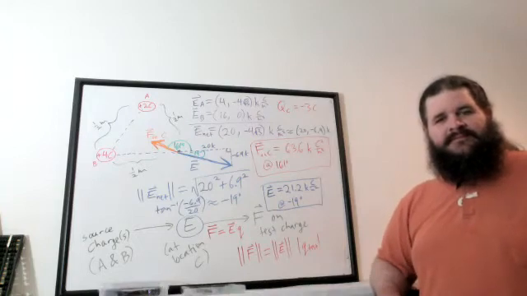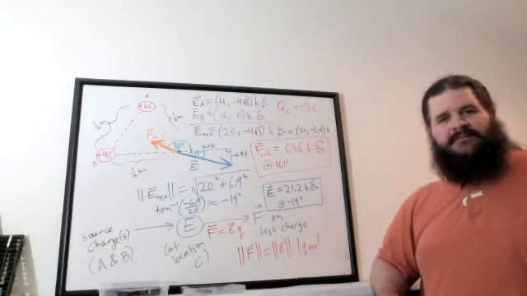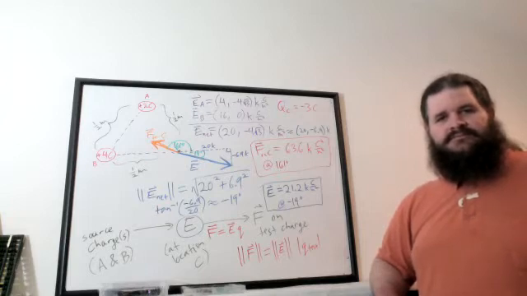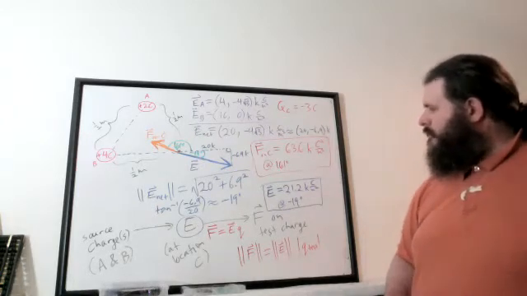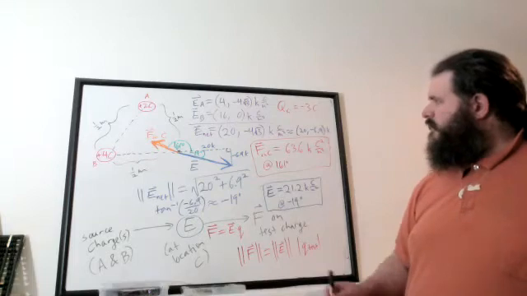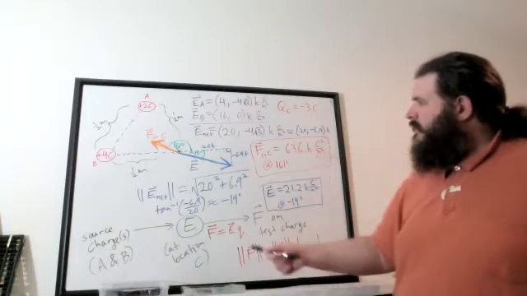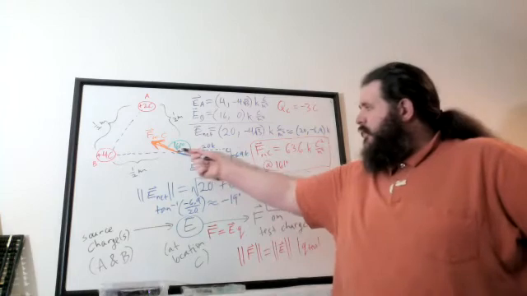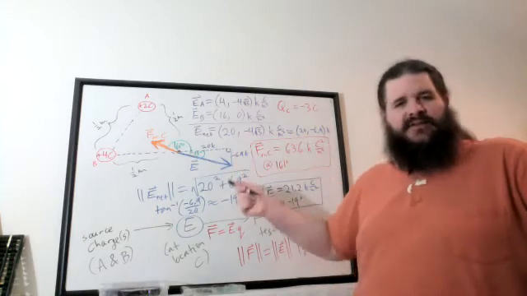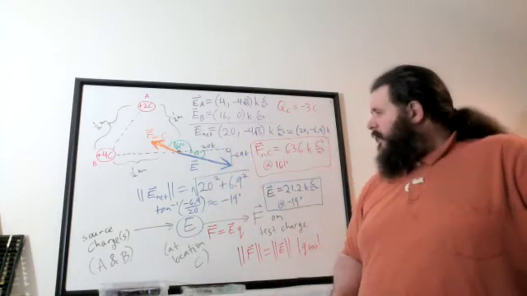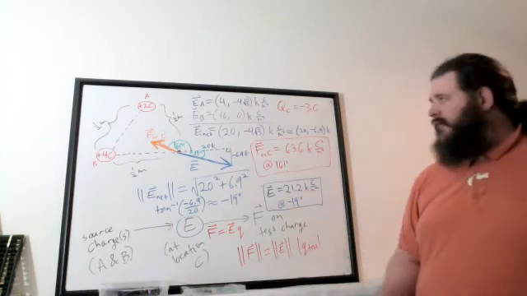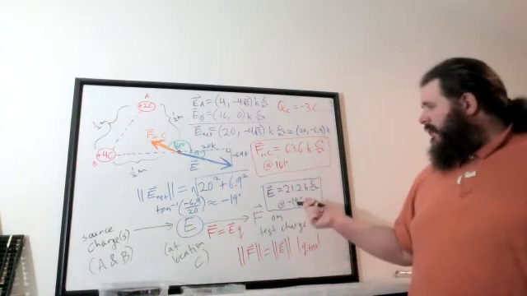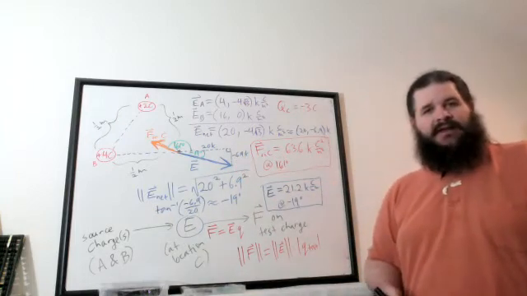Okay, so for the F equals EQ, for the E, you put in 20, negative 6.9. Is that what you put in? As the components, yes. So the components of the electric field are 20K in the X direction, -6.9K in the Y direction. But you could also write that in terms of magnitude and direction. Magnitude being 21.2K from the Pythagorean theorem, and direction being negative 19 degrees from the inverse tangent.